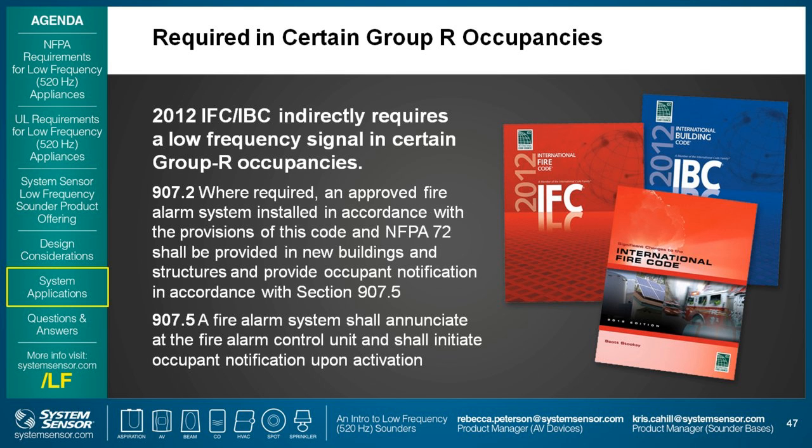And it's important to note that both the requirements in NFPA 72 and 907.2 do not apply retroactively to existing systems. But there are, of course, situations where, depending on the level of changes to the building, an AHJ may require that the building be brought up to the latest codes. So if you are working on an existing system, it is important to consult with your local AHJ and to make sure you understand which requirements will be imposed. We keep saying it's always at the AHJ's discretion.